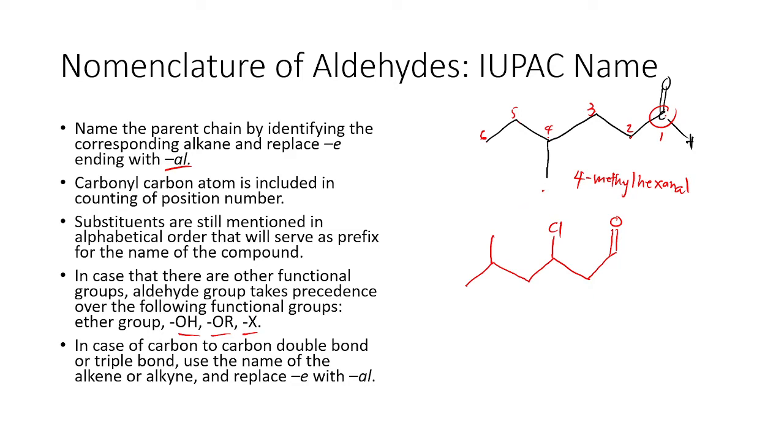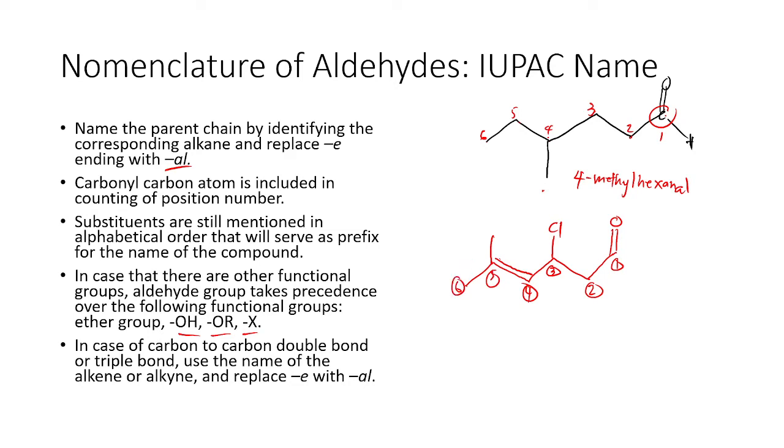So, utilize lang natin lahat ng rules. Oh, dagdag na natin tong isa pa. Sabi natin, in case of a carbon-to-carbon double bond. So, let's say, we have here a double bond here. So, paano na natin papangalanan ito? Same goes. Lagi pa rin yung ating carbonyl atom, siya yung ating magiging first carbon. This will be second carbon, third, fourth, fifth, or either dun sa dalawa yung six. So this will be six.